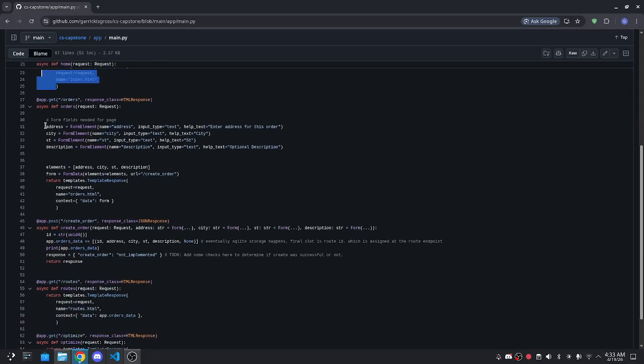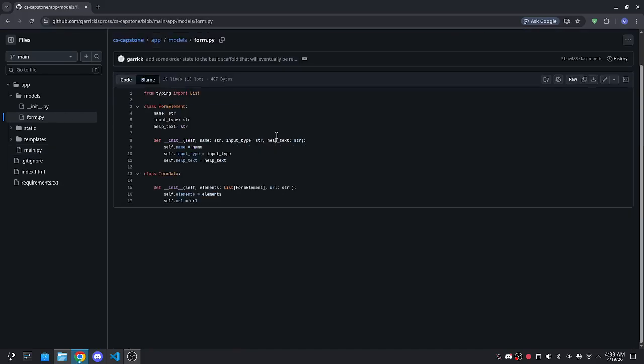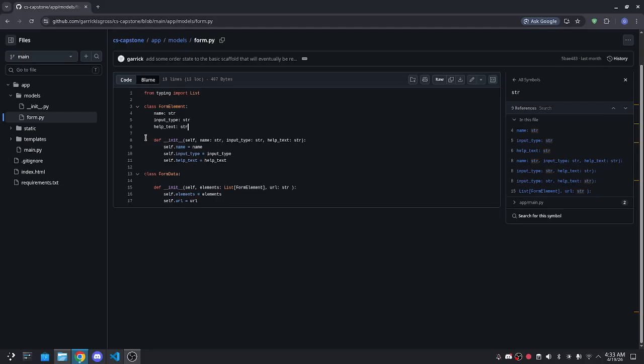For forms, we create these form elements. This is just a simple Python class. It's a data structure I came up with really quick to just help create a form on the screen. So it's nothing very special at all.